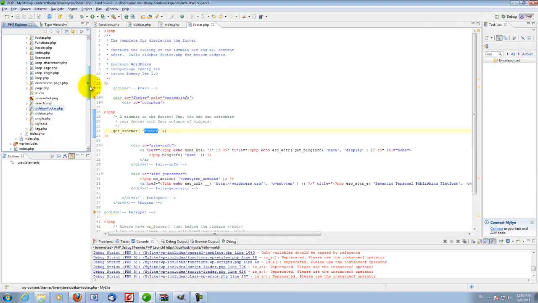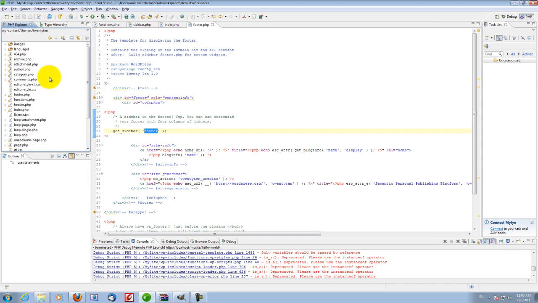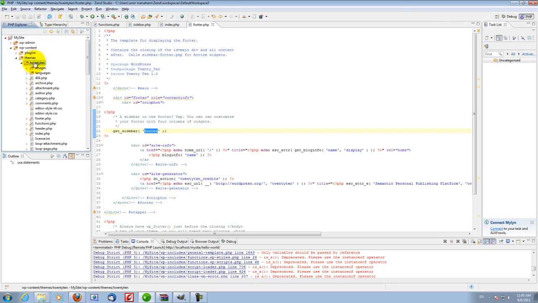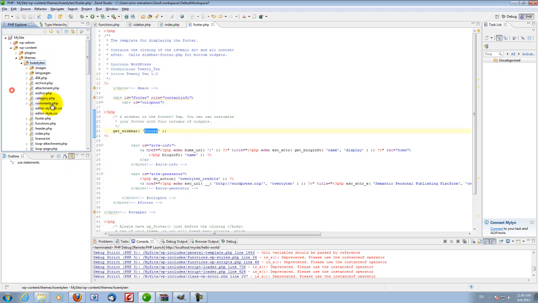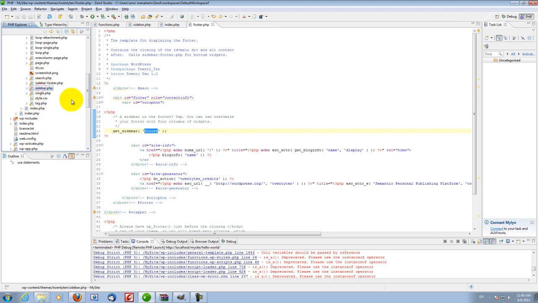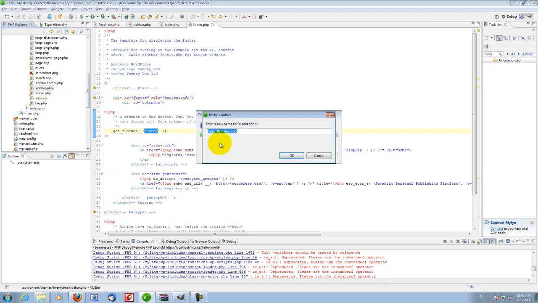So let's try to add another sidebar only to our homepage, only to our index. What I did was take the sidebar, copy and paste it here, and call it sidebar-home.